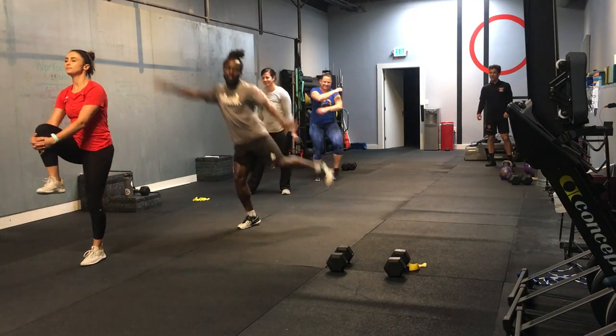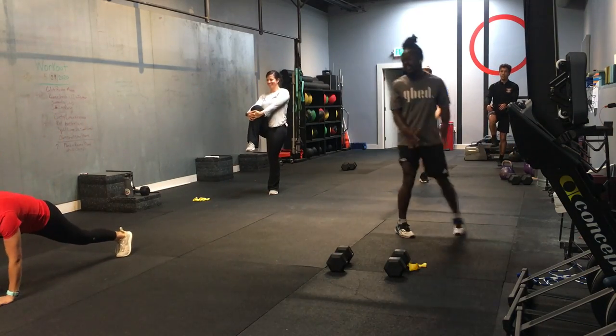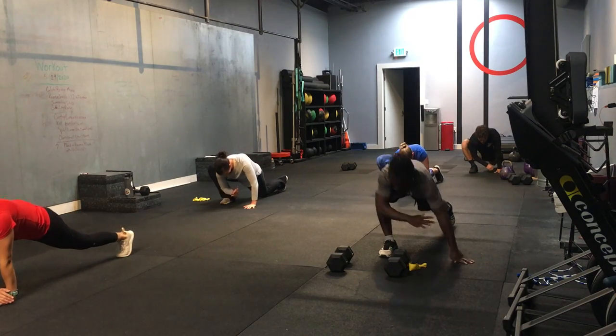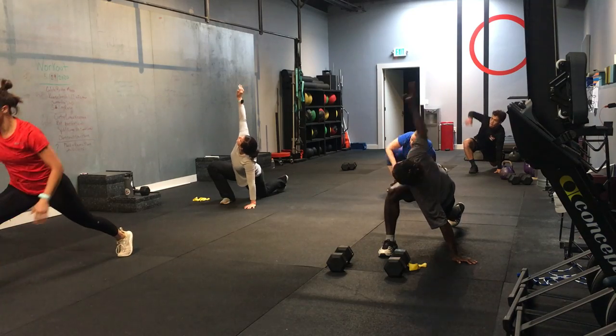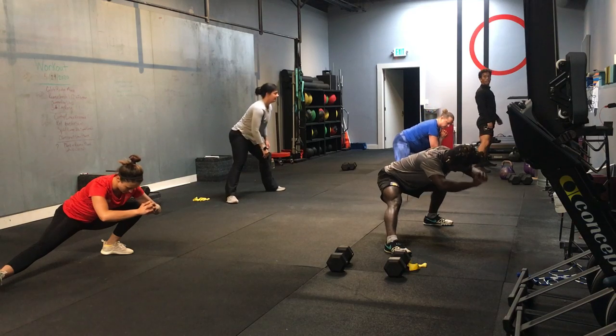We're going to grab our knee, take a big step forward, plant your hands inside your foot, world's greatest. Good, elbow to ankle, rotate out open. And then we're going to push up, keep your feet where they are. Turn, back leg, we're going to have a nice little groin stretch.